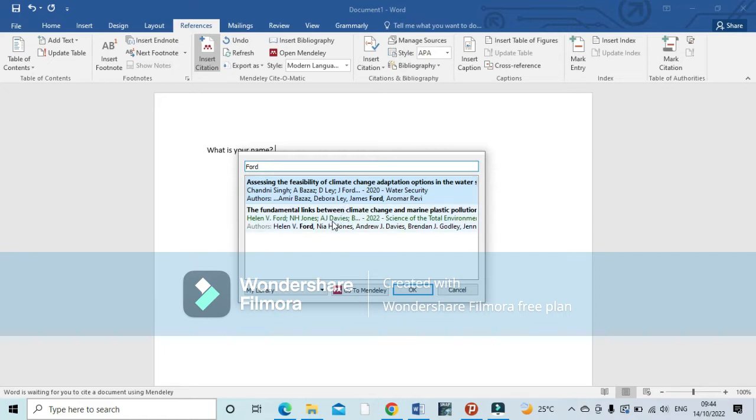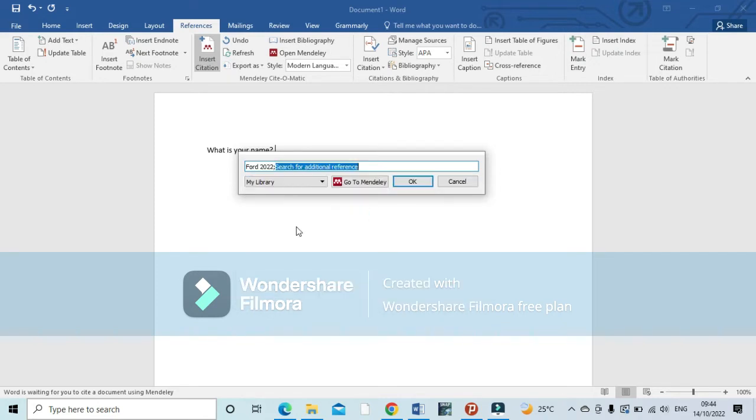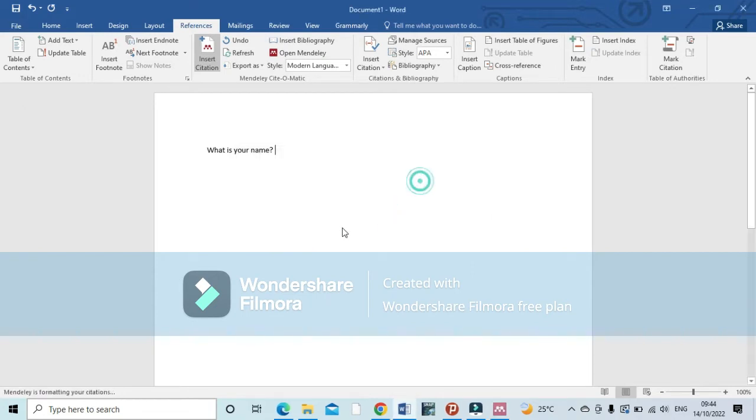So I need to verify which one is the correct one. I opt for the second one. It's fine. I pick it, then I say okay. So the next thing, now you see, it may take time saying formatting and the like, and then all your details will come out.